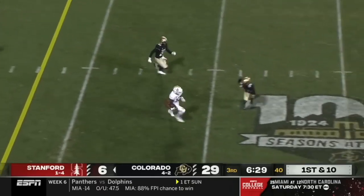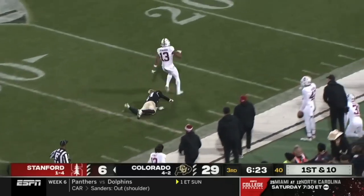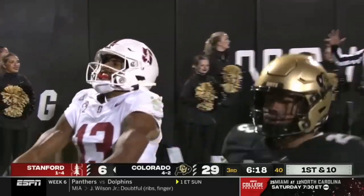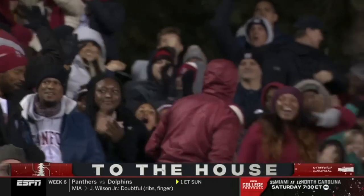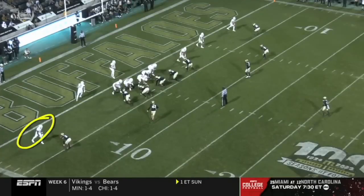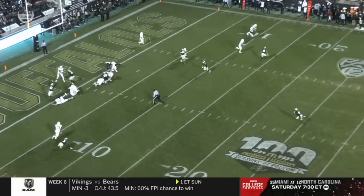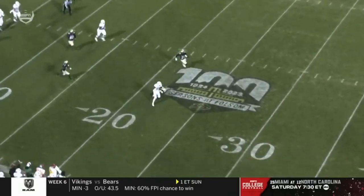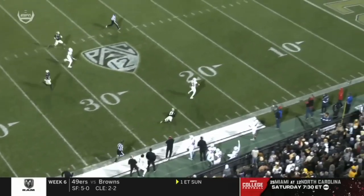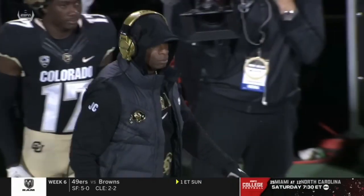Daniels finds his man — Iomanner still on his feet, one man to beat. He's gonna score! Cardinal touchdown! Trying to make a run, 97 yards in a blink. Watch him again — watch him set up at the line of scrimmage and watch the corner Amari and Cooper fall down. From there, look — Iomanner is showing you why I keep saying these guys have game-breaking skill on the edge. They just need to settle on the quarterback, and to me Ashton Daniels looks like he needs to be that guy from now on.